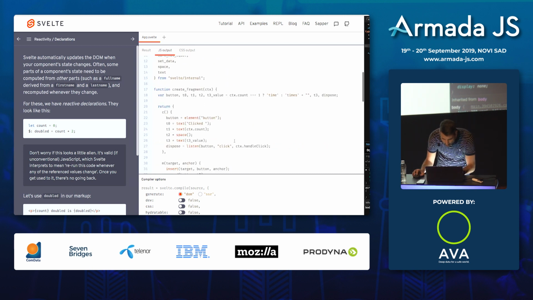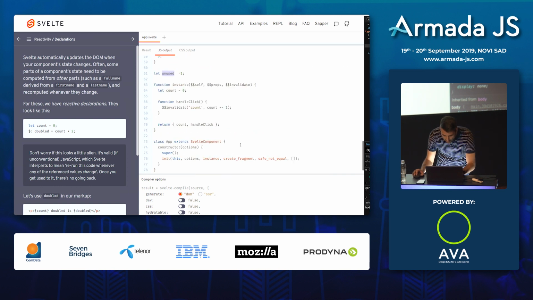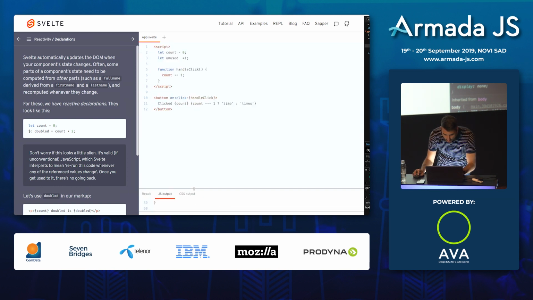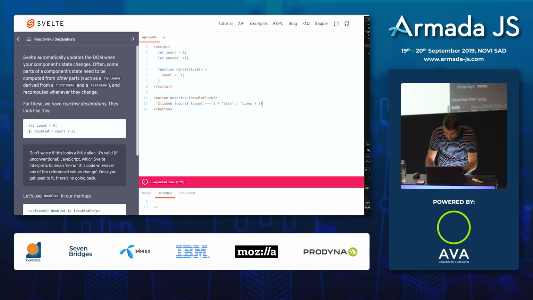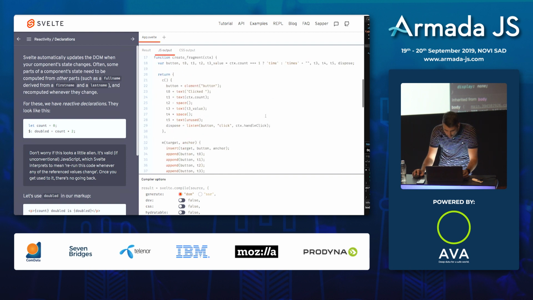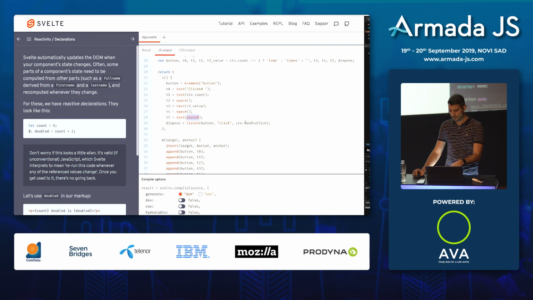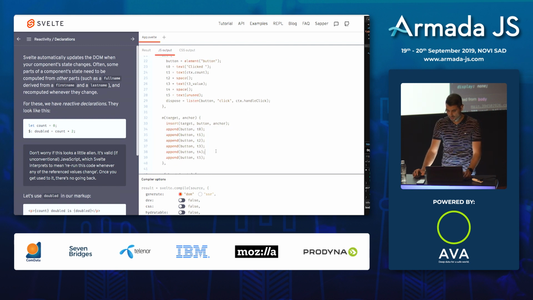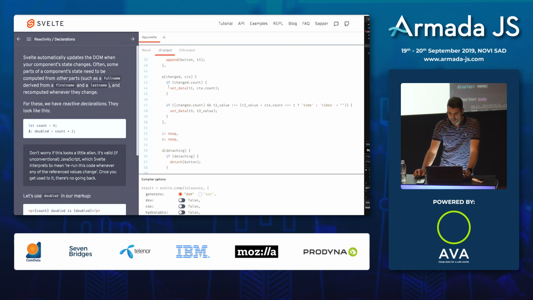But if we use it, let's say just print it out here, we will have it here, just when the node is created, the DOM is created, and in the change function it's completely ignored because it's aware that we did not change it anywhere.